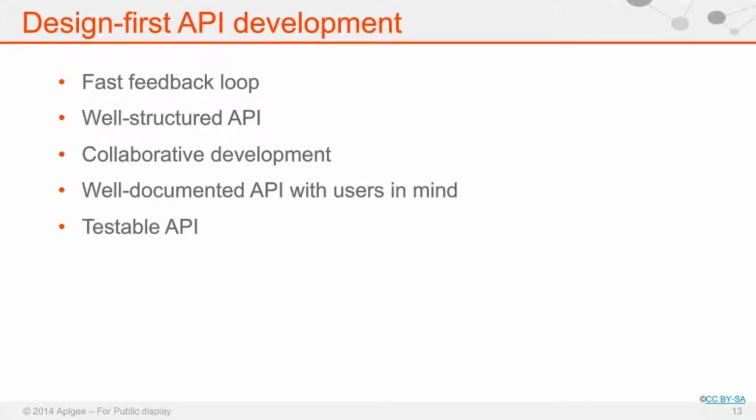So what are the advantages of design first API development? As you are defining it, you can share your API with your consumer. So you have a very fast feedback loop. You get collaborative development because you're designing it, you're getting feedback, so you can change things on the fly. And what you have ultimately is a testable API, which you can test in a mock mode, so that before you start implementing code, you can see how it actually looks. Yeah, a great scenario for this is when you want to make a mobile app and you want an API for it. Your mobile developer needs to know what that API looks like. So if you design the API first and give it to your mobile developer, they are going to tell you if it's a good API, or if the API needs to change before you wrote any code.